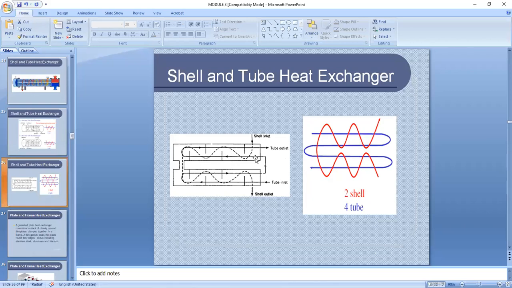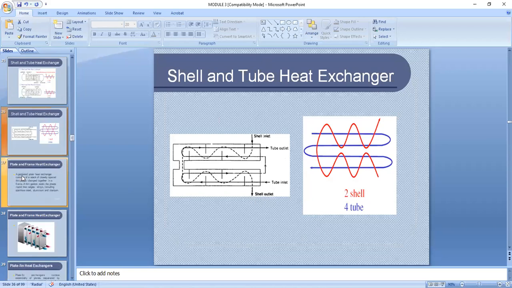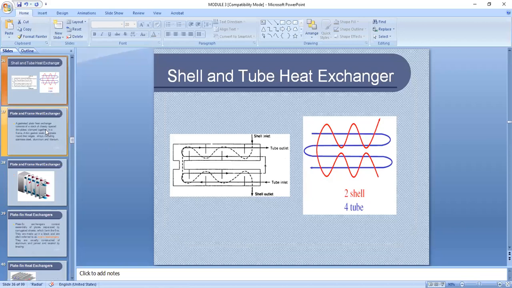So it's likened to 2 tubes inside one shell. Then it goes further in here, processed in the second shell for the third pass, and then for the fourth pass before it leaves your heat exchanger. Again, this is the orientation. You have 4 tube passes in 2 shells. As such, it is a 2-4 shell and tube heat exchanger. That way you will be familiar with the different representations of the shell and tube heat exchanger.